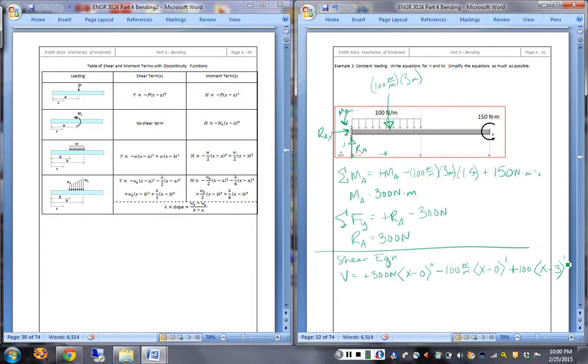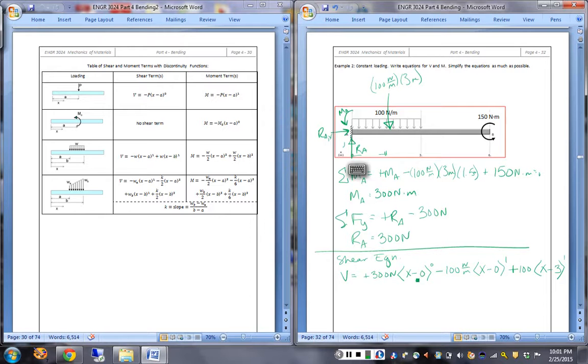And then we continue looking to the end of the beam. The only thing left is discounted in this case for two reasons. First of all, anything that acts at the far right end of the beam, the term goes to 0 anyway, but for a concentrated moment, if you look in the second row of the table, for the shear equation, a concentrated moment does not contribute to the shear. So, we have every term that we need.